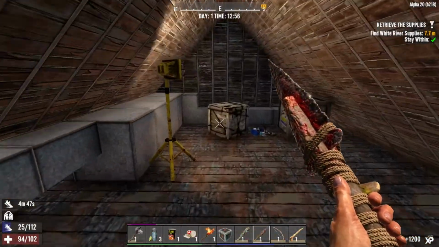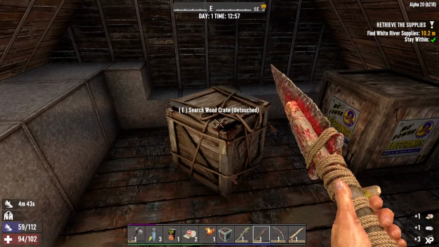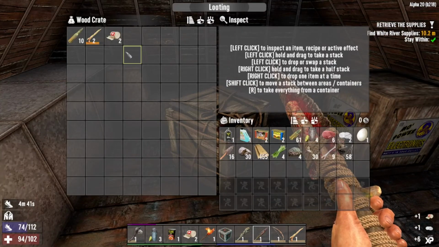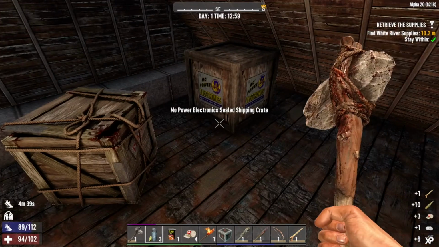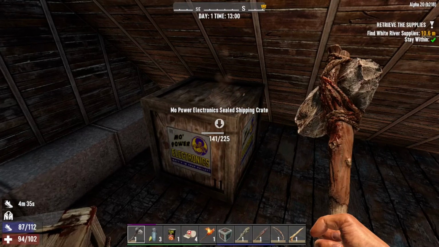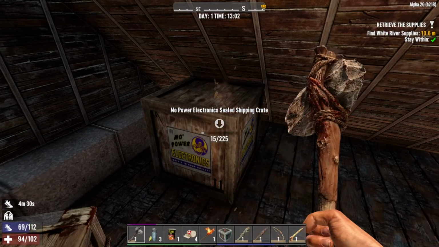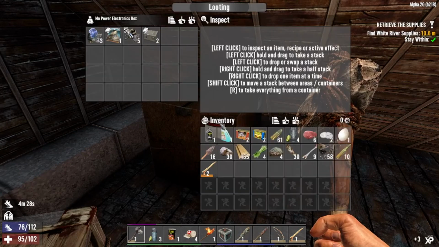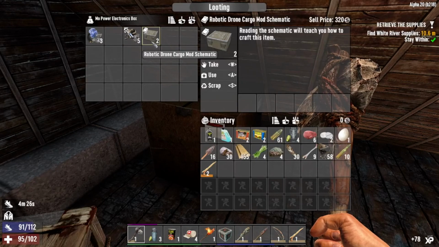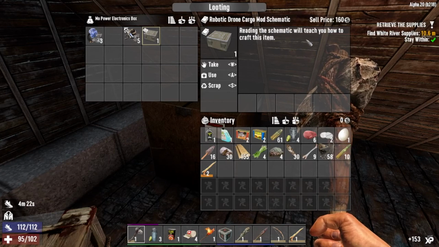Nicely done, nicely done. And we've made it to the treasure room. That is a treasure I've never seen before. That's really cool. It looked different than anything I've seen in the past. So this is our new house. We have managed to get ourselves a nice place to be. It's 1 o'clock. Still gotta find that treasure and get this mission beat. Robotic drone cargo mod, okay.